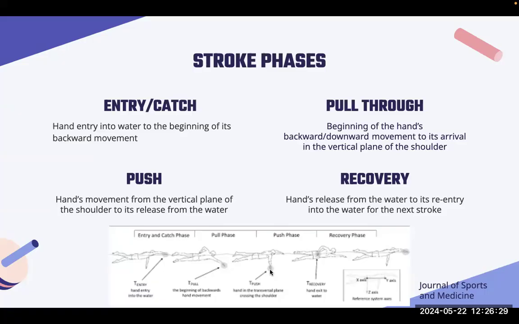It was actually kind of cool. You never think that the first part of that stroke is pulling, the second part is pushing, even though it's all one smooth motion. But that's the pull versus the push. It's this 90-degree mark that differentiates it. And then the recovery is your hand releasing out of the water until going back into the water for the next stroke. So that's the recovery phase.